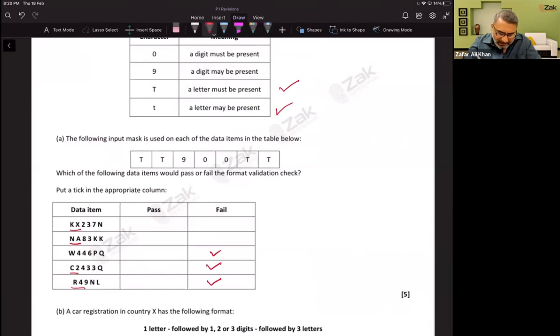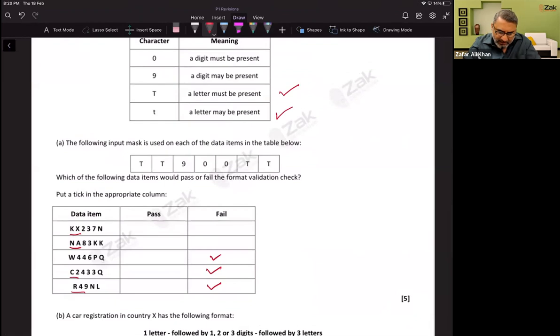Now the other one is 9. 900. What is 0? A digit must be present. 9, a digit may be present. So there might be 2 or 3 digits. So 3 digits pass, 2 digits pass. Okay, now then we have got TT. A letter must be present. So fail and pass. This is the only number that could pass it.